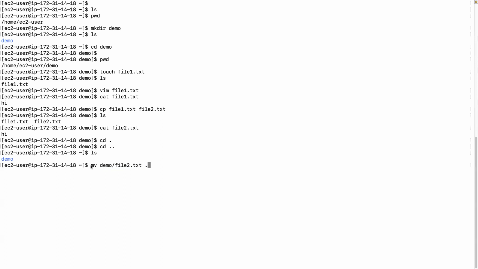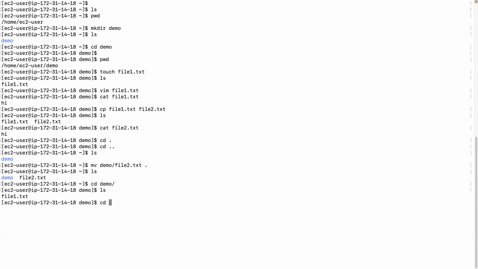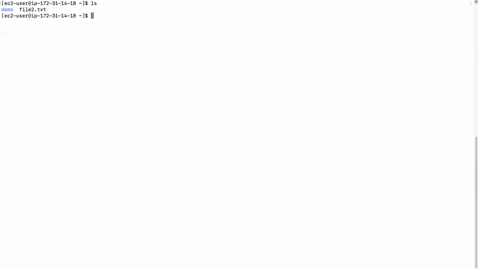So I'm just moving this to this place. Do you see that? And if you go to demo, there is nothing, file 2 is not there. It was moved outside this folder. Making sense, everyone? Following? Yes, sir. Simple file operations, navigating in the file system.